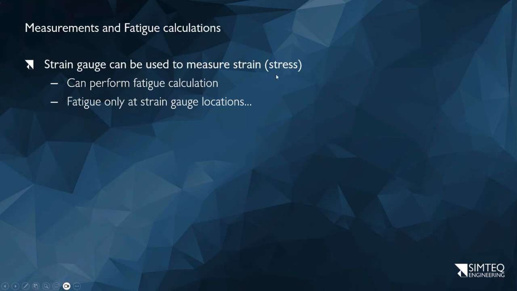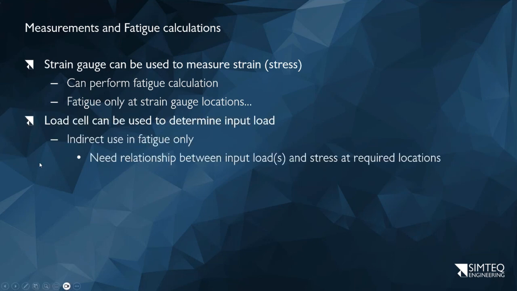We can use strain gauges to try and estimate what the loads in different locations are as part of some alternative method. That's similar to using something like a load cell. A load cell itself is kind of useless to do fatigue on, at least directly, because what's the fatigue life in newtons? So what we use this typically for is to find the inputs to a structure and then from there calculate the stress, or measure the stress at specific locations based on those input loads.